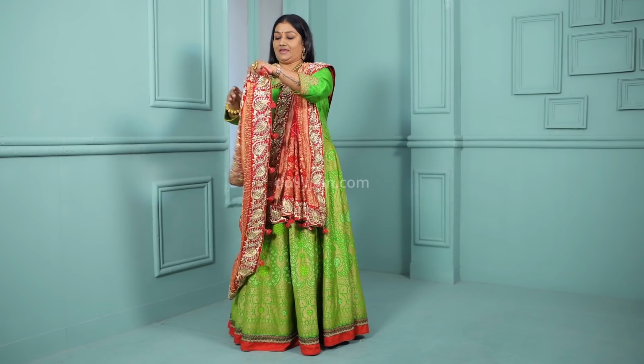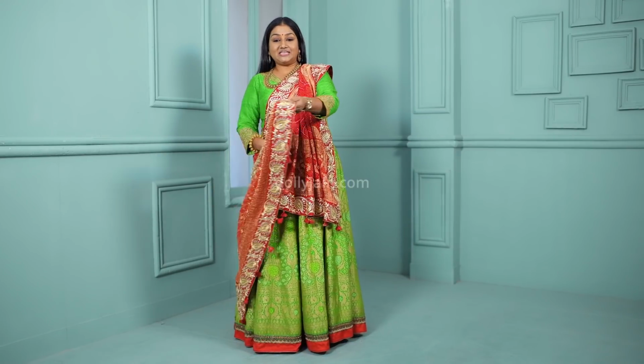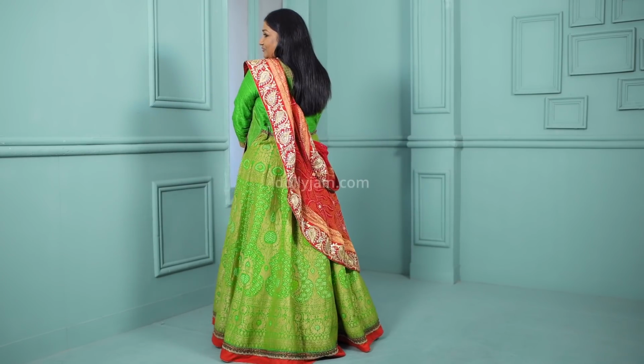Now this part of the dupatta, what you do is take the other end and before you do that, you have to take this and attach a pin here. Okay, so see, and if you want you can leave it like this also. This also looks nice, but I think this will give you more like a lehenga look. So something like this, okay? And this part, you can just take it, pin it up in your arms. So both your arms are free and it gives more like a lehenga look and it looks so beautiful.